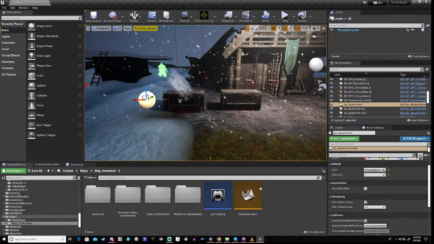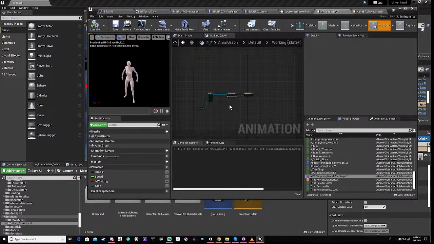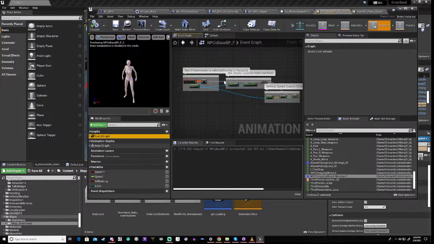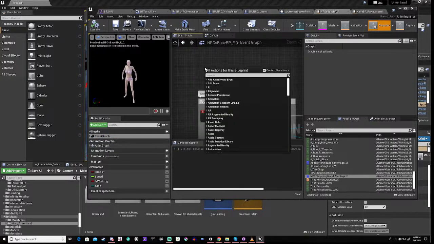Right, so what we were doing again was trying to get this to work. And we need to set the E job when we do this, right? Now, what we're going to have to do is, how are we going to set this now? Well, it looks to me like we're going to have to do an event begin play.